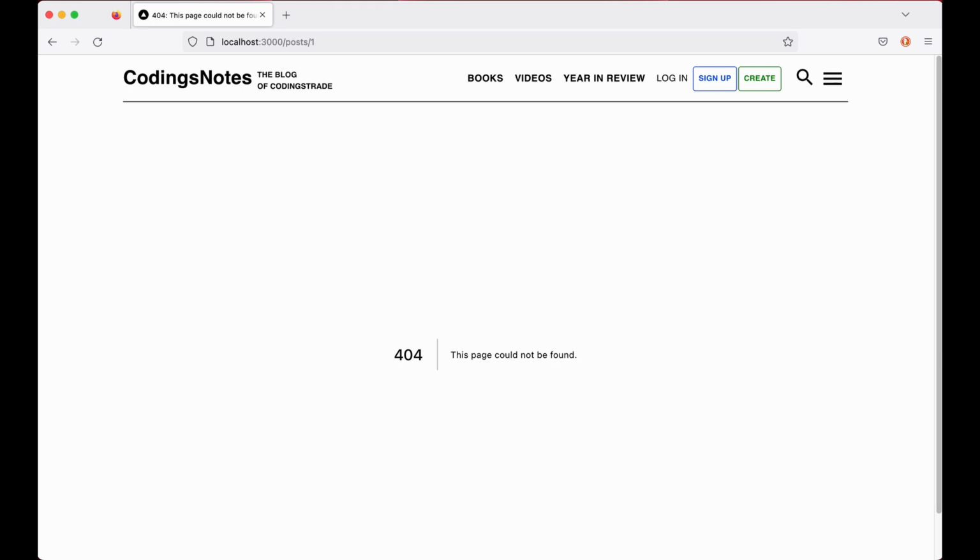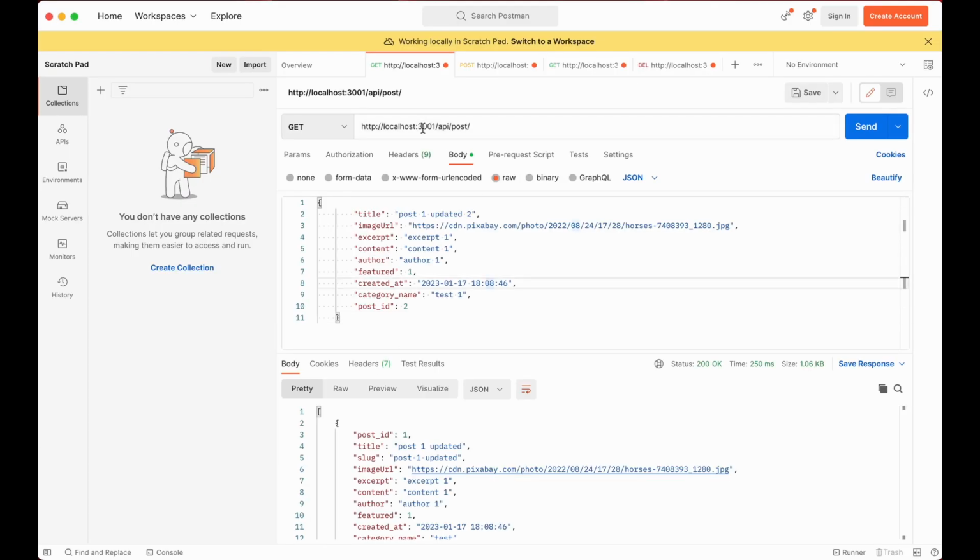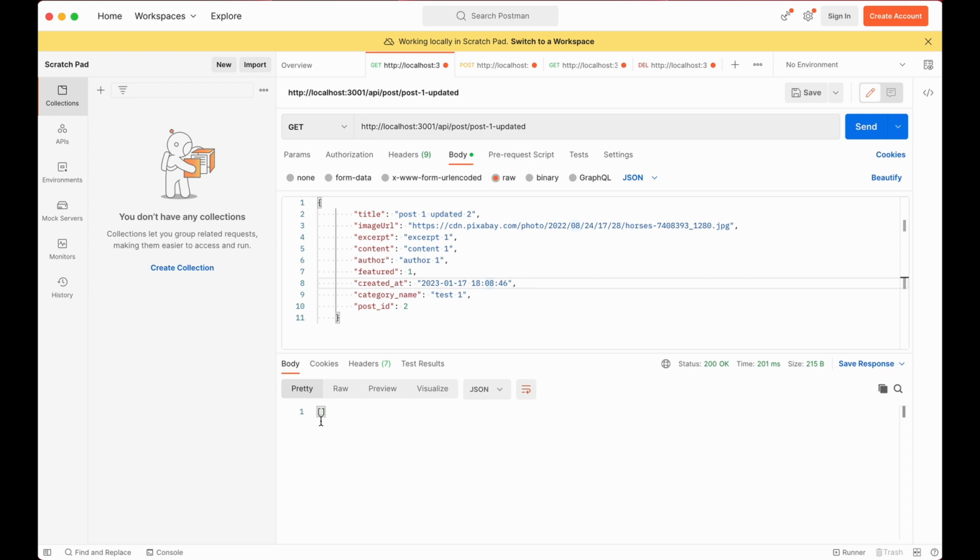So now let's go ahead and test if everything is working. For this, we'll go back to Postman, and here I have changed the localhost to 3001 because we are running two projects here. For the first one, I'm using 3000, so that's why for the current one, I'm using 3001. If we send this, as you see, we get all those data from here. Now, if I put a slug, for example this one, I'll just copy it and paste it here. If I use this one, you will see we got an empty array. So it means we are fetching the data, but it wasn't able to find this post for us.